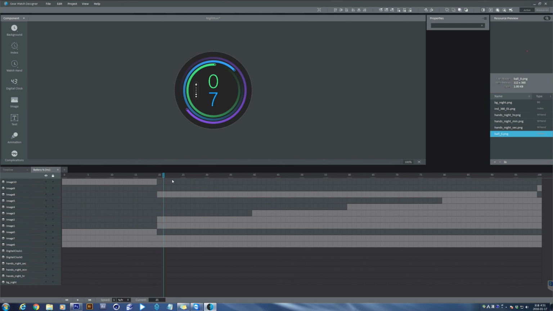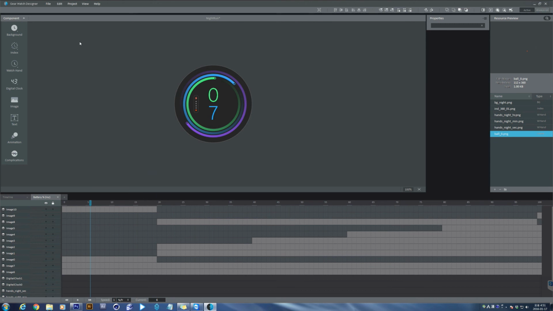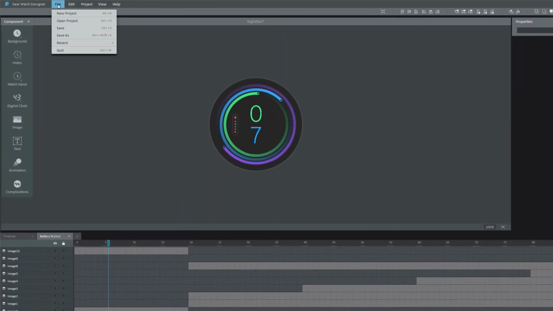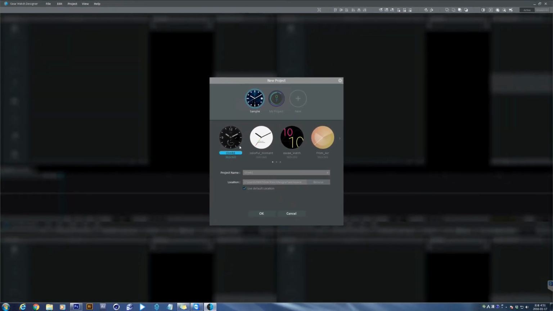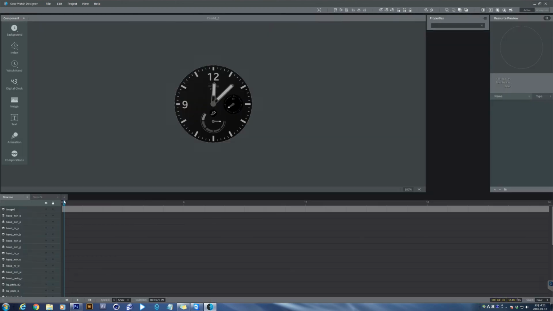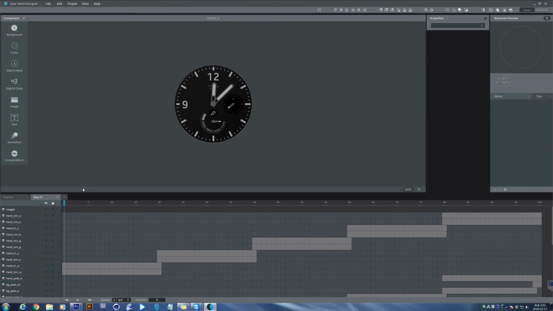I'll show you how to control the steps. Let me explain it with another design. Before loading another project, save the current project and click File, then New Project. Then select Climb 1 in the sample. Here, the Steps tab already exists. To show you how to make it appear, I'll close it first and load it again. It's the same way as adding the battery condition. Click Add on the right side of the Timeline tab and select Steps. There you can see the steps conditional line.